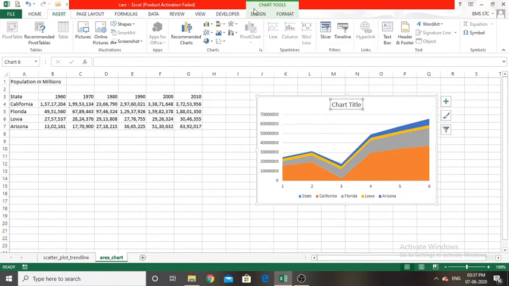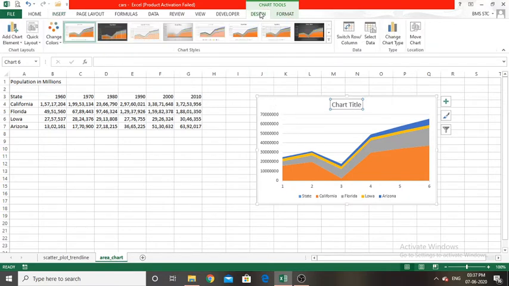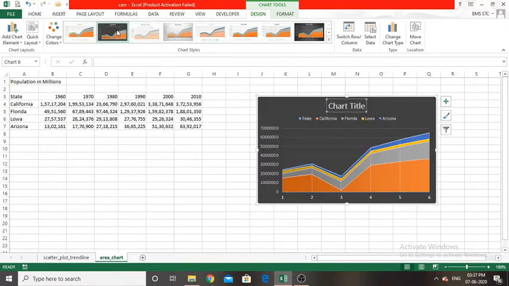You can see 2 menus appear after we plot the area chart, that is the Design and Format menus. From the Design menu, you can change the format of our area chart.